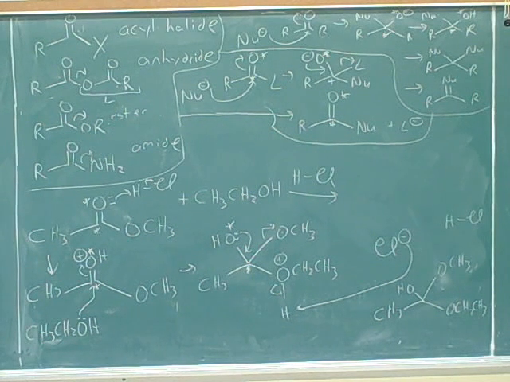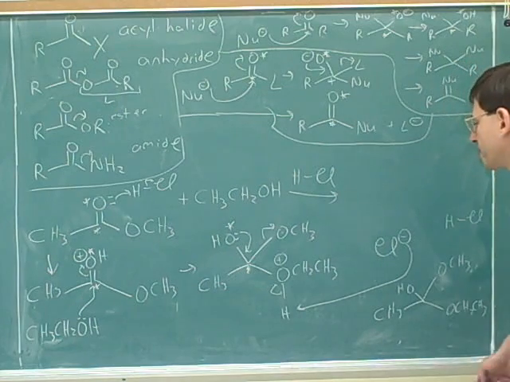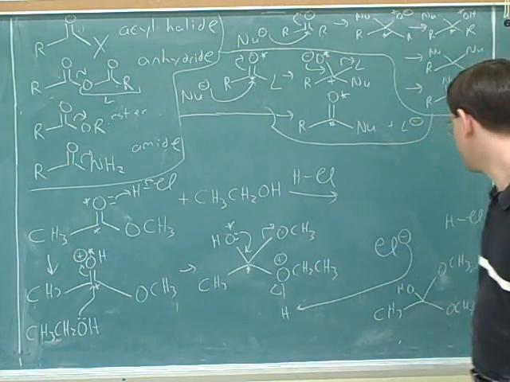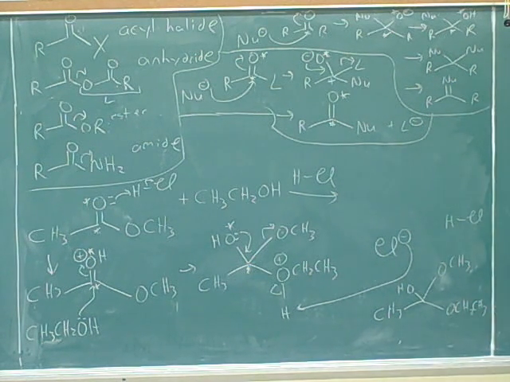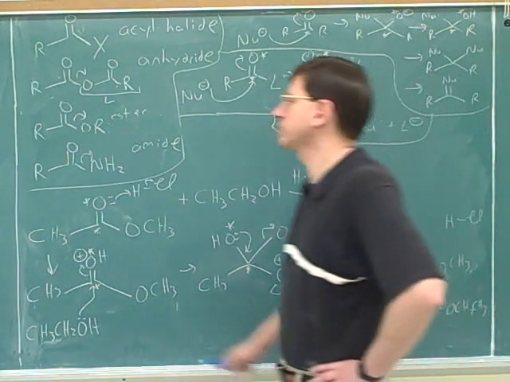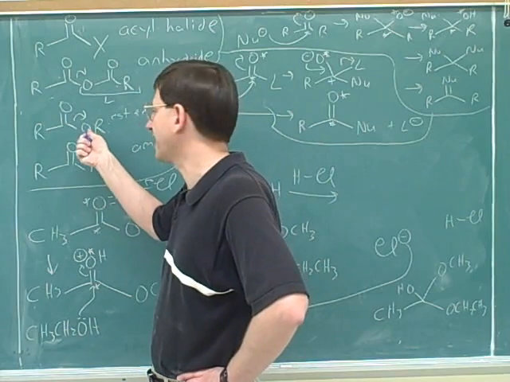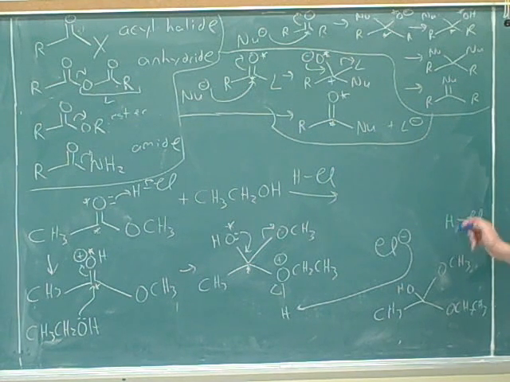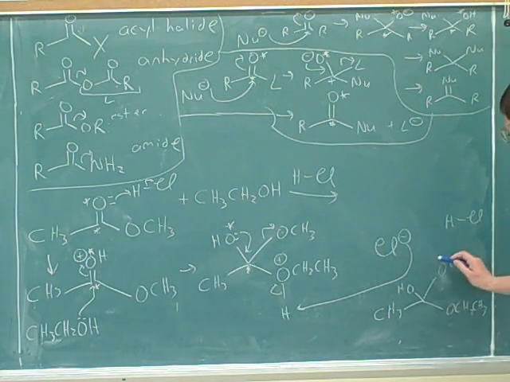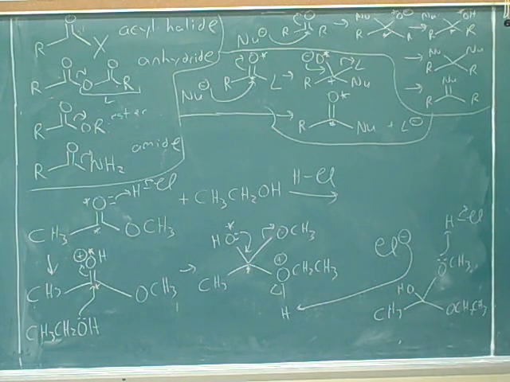Oh, I see what you're saying. This is actually a really crucial idea. This is not a minor point. This is one of the whole bases of the whole course. Things with positive charges are better leaving groups and electrophiles, and things with negative charges are better nucleophiles. That's not a minor point. Again, remember we just deprotonated this original nucleophile over here. And now it makes sense that we want to protonate the leaving group. Hopefully it makes sense now because protonated leaving groups are better leaving groups. Again, that was the whole reason this wasn't that reactive in the first place because this is not that great a leaving group without the protonation. Where is it going to get the proton from? Just use the regenerated acid catalyst that we just formed and protonate this oxygen over here.